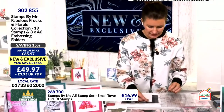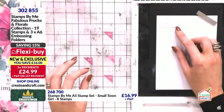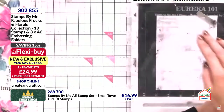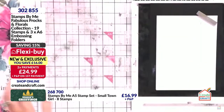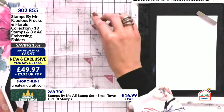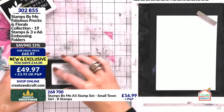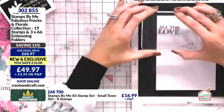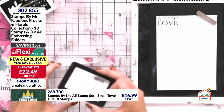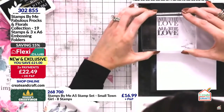So let's get into this next demo. I'm going to use my stamp set as a little bit of a background, and I've gone for All the Love, the one with the green gown. All I'm going to do is take this stamp very quickly. In fact, I could do it with speed on a block. Let's pop this on a block, because I'm just going to repeat stamp here. So I'm going to ink up the stamp, and I'm going to do All the Love there. I'm just going to repeat very quickly.